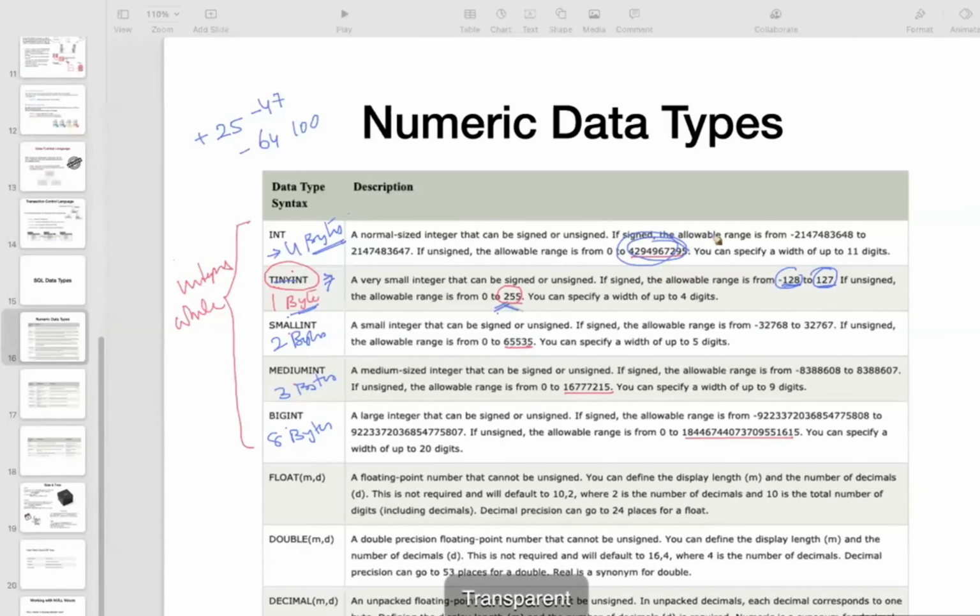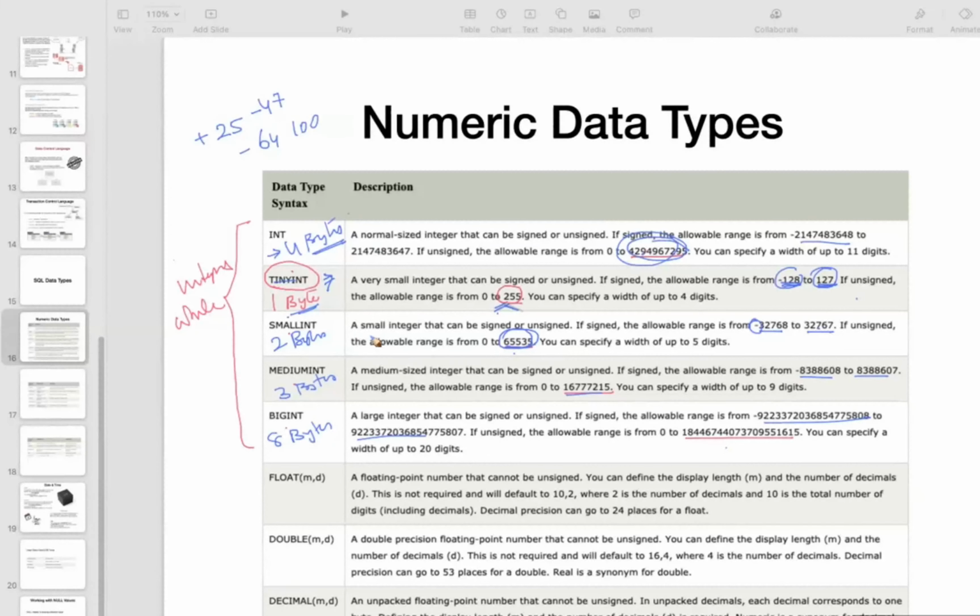So here you can see, if you want it to be signed, then you can store from minus 128 to plus 127. Here, for a small int, if you want the sign, then you can store only half of the value, but you can store from minus this to plus this. Here also, this is exactly half. This is exactly half, right? So this is also exactly half. So if you want signed values, the magnitude that you can store will become half of that, right? But you can have a sign also, right?